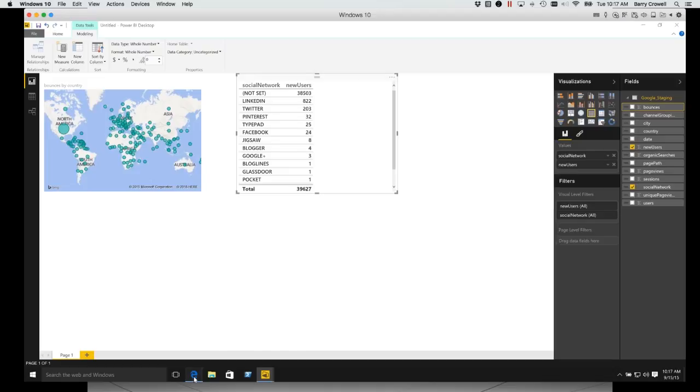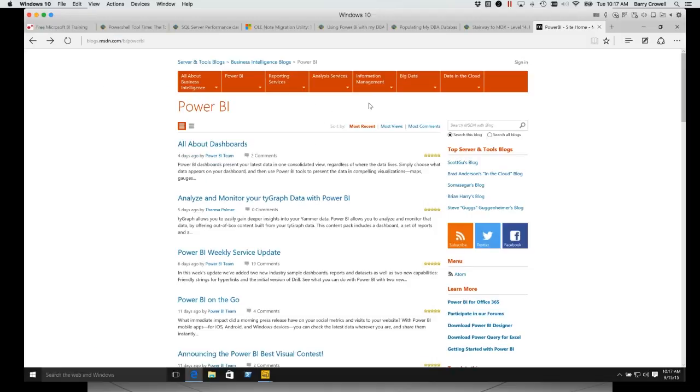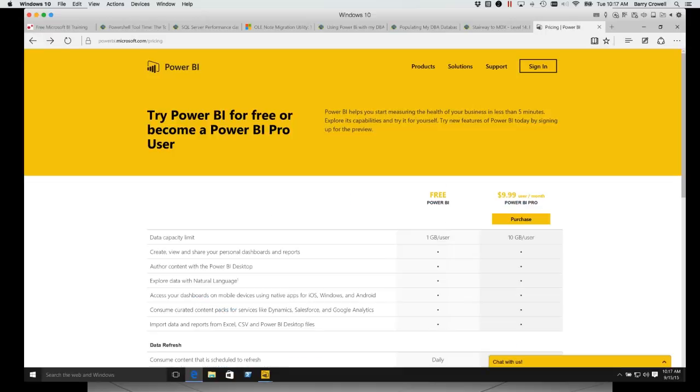So you're going to have a lot of not sets when you're downloading the data. But from that perspective, you can see that LinkedIn and Twitter give us a lot of feed into our website.